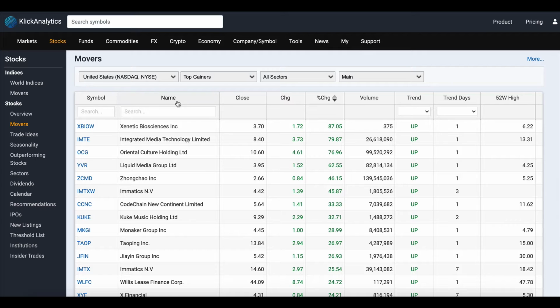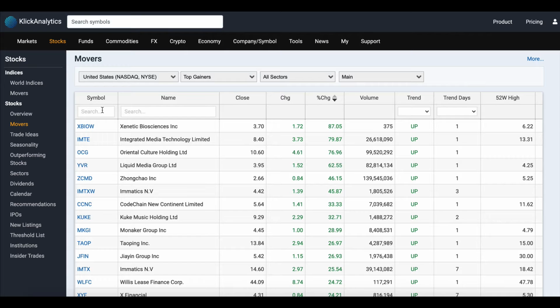The second thing is that the information is all available in the form of columns. So this is the symbol column, this is the name column, close column, day change in percentage, volume, and so on. Also, you will see that in the data table, the top first line contains all the titles of the data table. The second line sometimes will contain some text boxes over here.